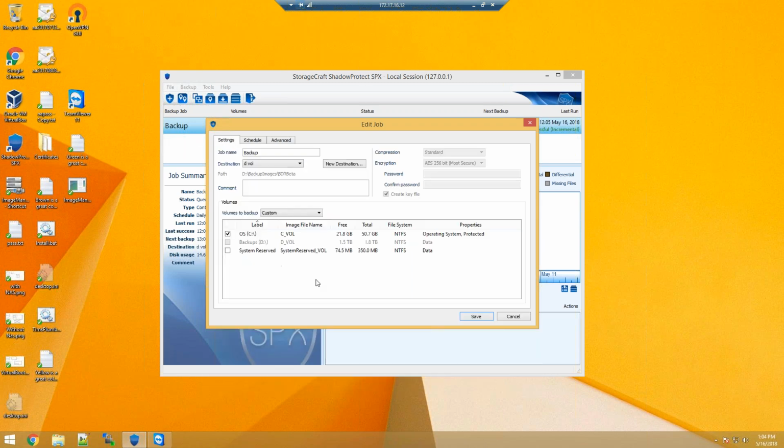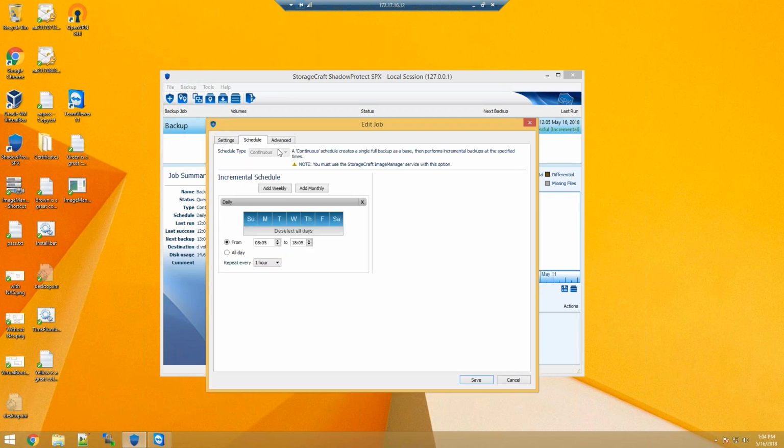Inside the schedule, well, there's also what to back up, the C volume, and where to back up to is my D volume. That's why I can't select the D volume here. We have encryption built in. The encryption password cannot be recovered by us. I mean, if you lose this password, it's gone. So make sure that you don't lose this password.